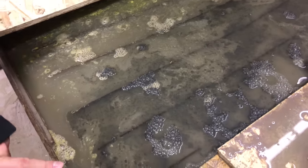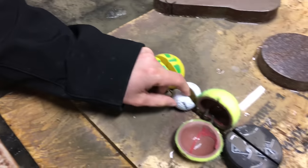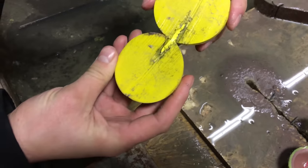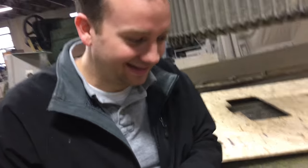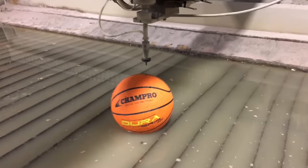Is that from the hockey puck? Or this ball? Or that one, yeah. Or the golf ball? The golf ball is just solid plastic, it looks like, right? Yeah, that one is just rubber all the way through. Tennis ball looks like a tennis ball? Smells like regulation to me. And just solid. Hey, we're doing something never done before. I don't know exactly what you call it. Water jet basketball tank? Basketball's just floating.